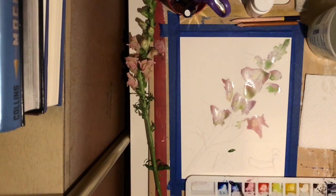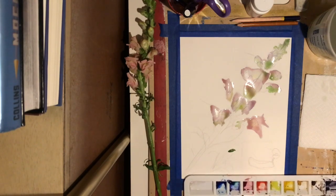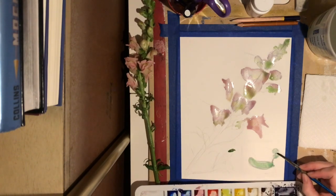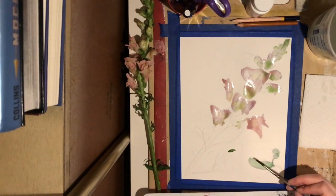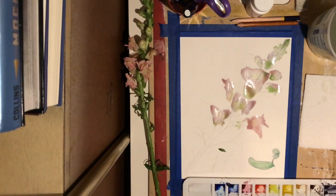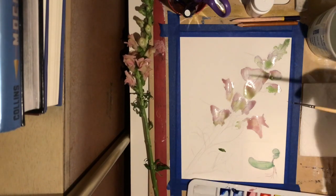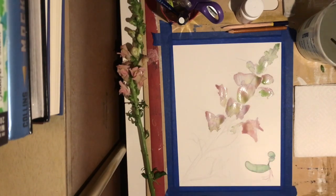Moving on to the succulent, this one's more of a blue-green, so I'm mixing a different green color here. And I'll lay it into the leaf that the start has started from, then up the little stem to the new leaves, the buds that are coming on. Then I'm taking a watered down version of the pink to lay in the roots.